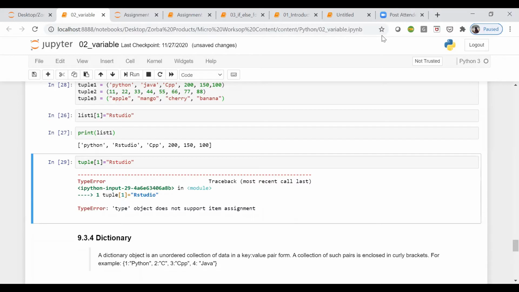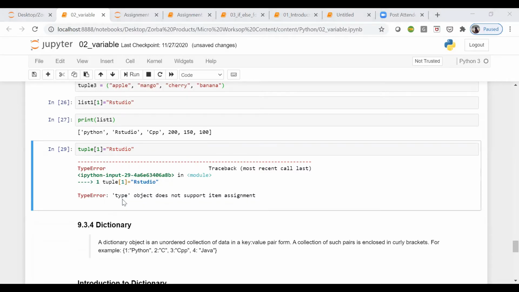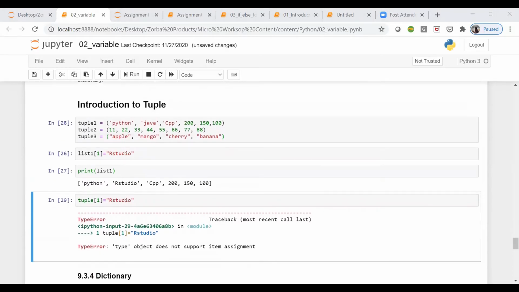Guys, yes? Can't be mutated, right? It threw an error. So that's one critical thing that you need to keep in mind while dealing with tuples. Simply, you cannot be modifying the elements in the tuple.